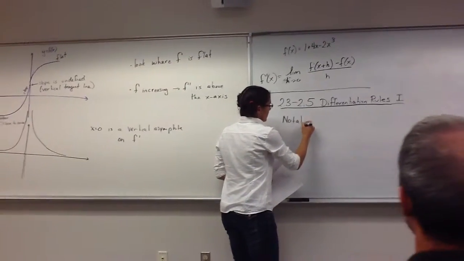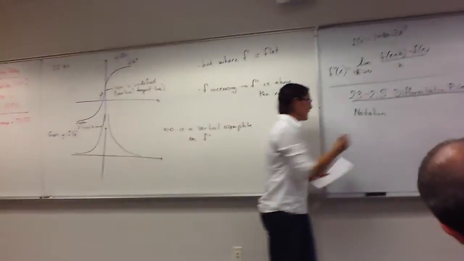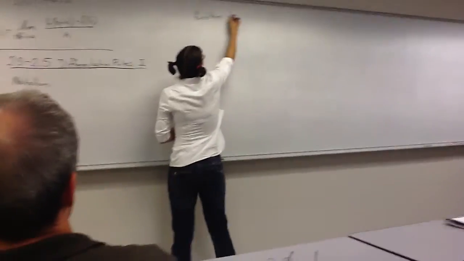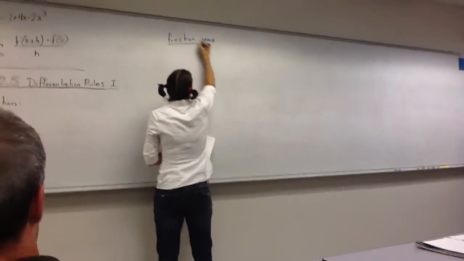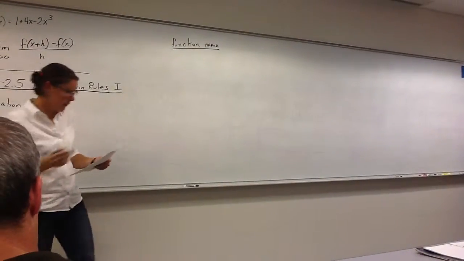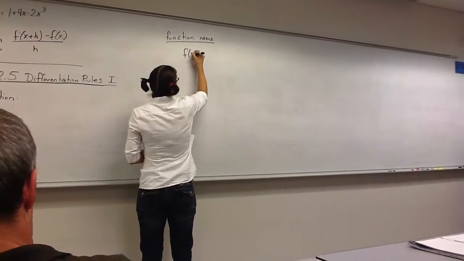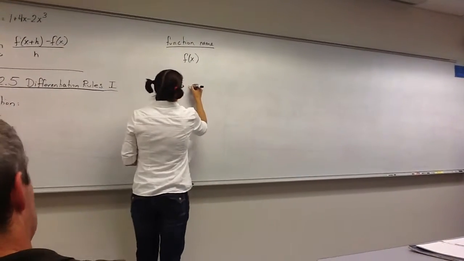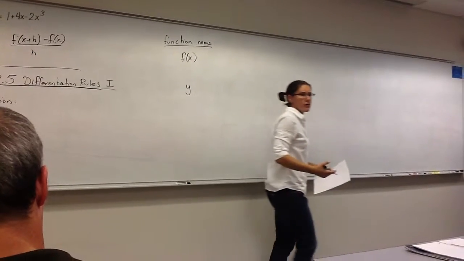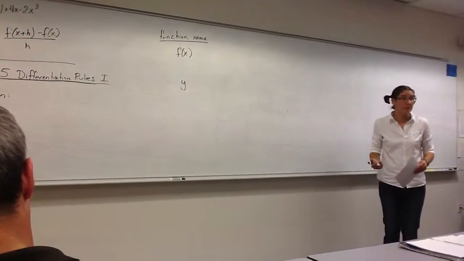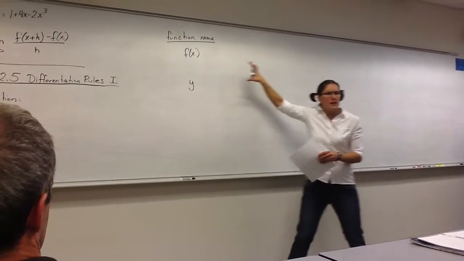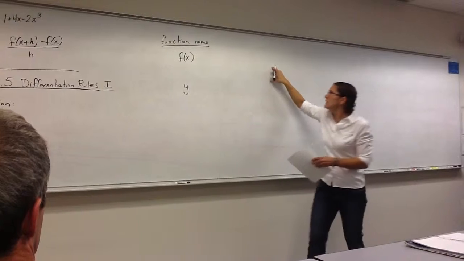All right, now before we start talking about some of these rules and these formulas, I want to talk about some notation. In algebra, we have a bunch of different ways to talk about functions. For example, we might talk about a function by calling it f of x. Or we might talk about a function by calling it y. So f of x equals x squared, or y equals x cubed minus 3. And when we have the different types of names for our function, then the term for our derivative is also going to have a slightly different notation.